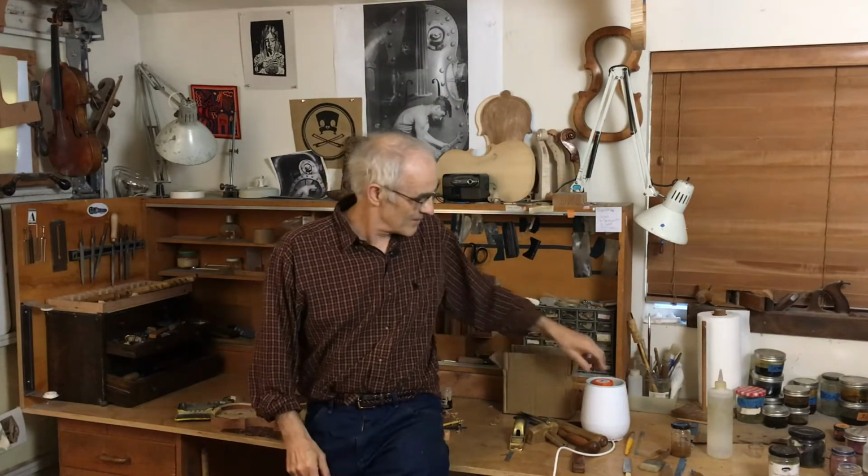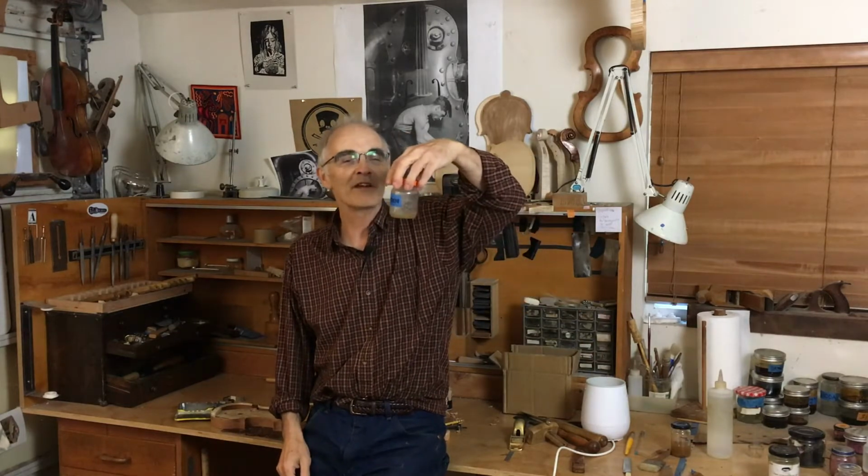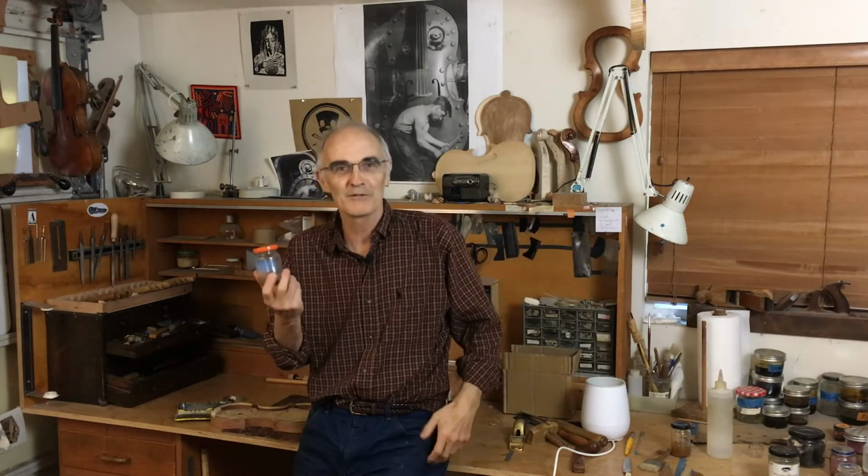So the other thing I've been doing is I'm almost out of the tendon glue, and so I've started a new batch of tendon glue, and I'll show you some of that process too.